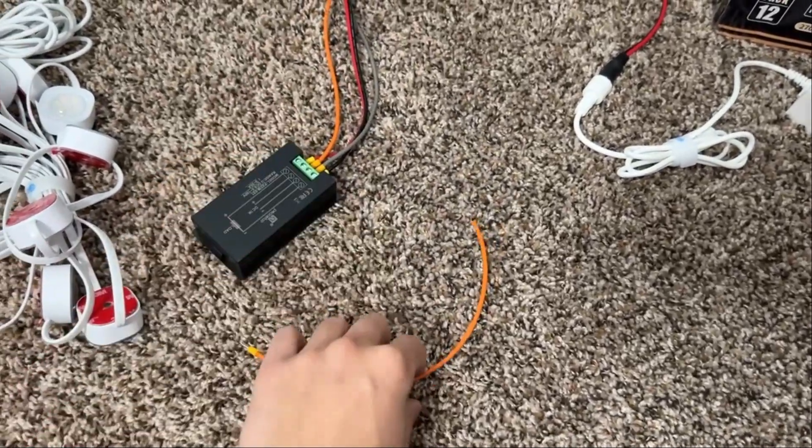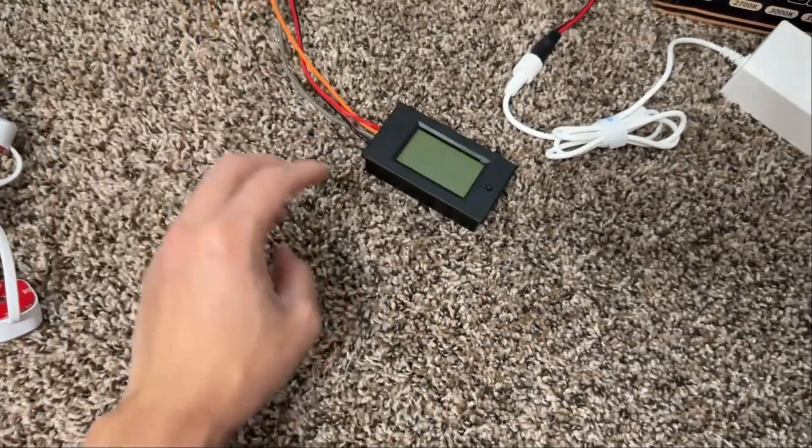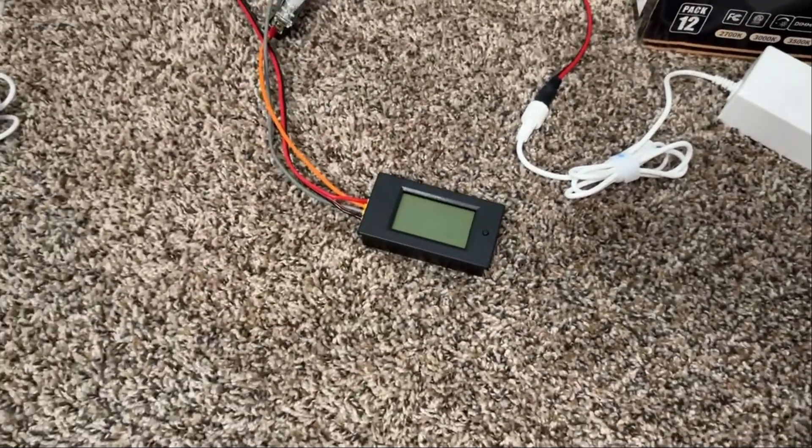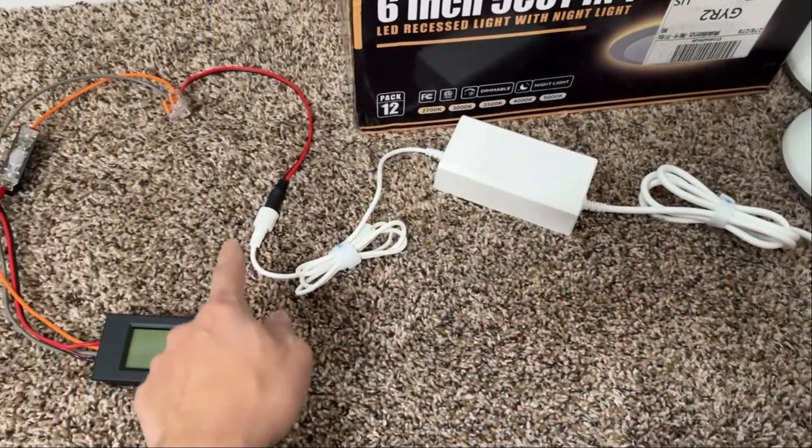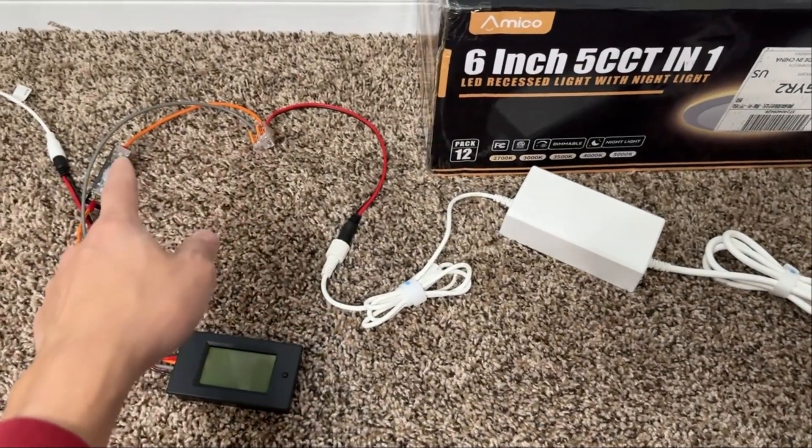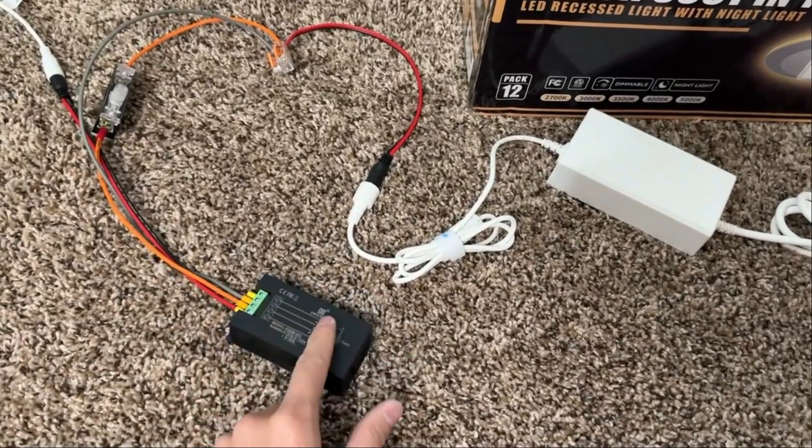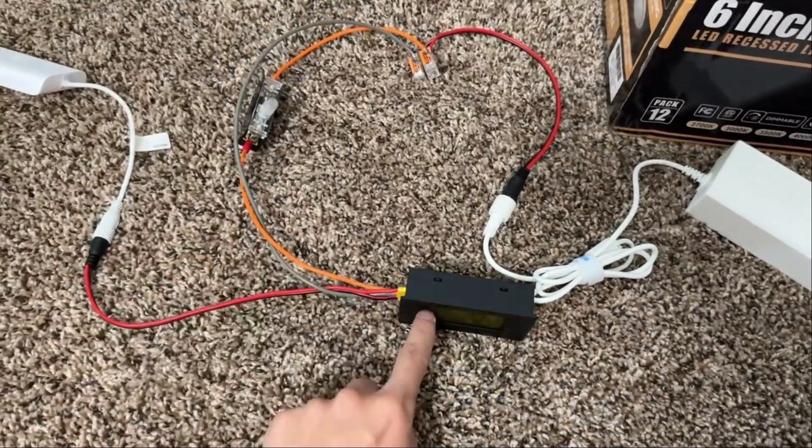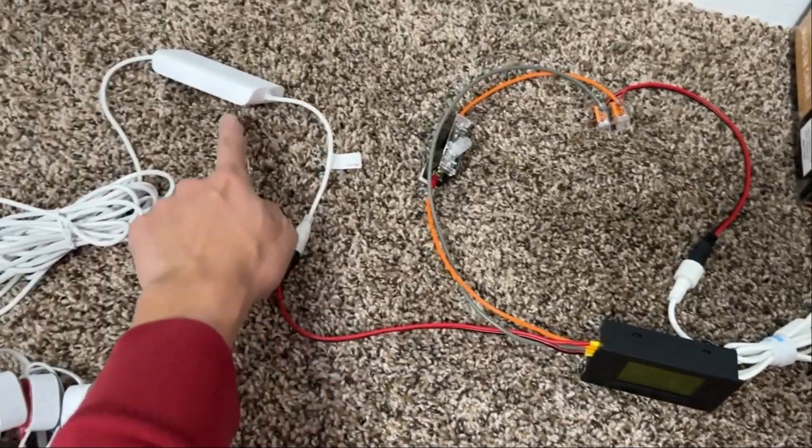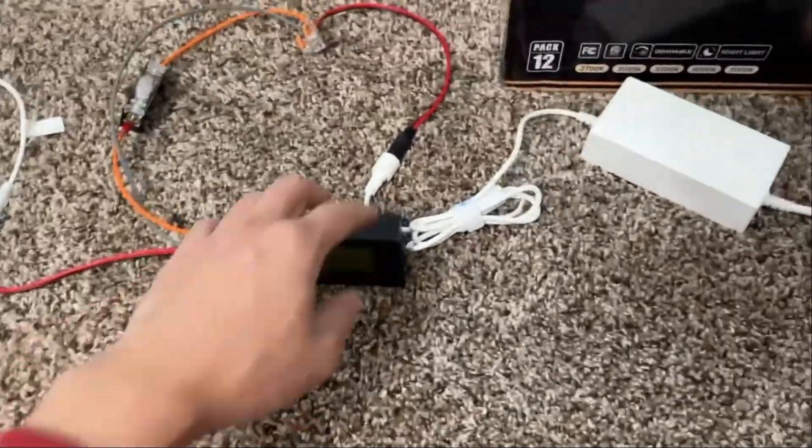Okay, as you can see here, I cut out the excessive orange wire so I trimmed it out. So I made everything kind of lined up so you can see the power supply is gonna send the power to the fuse, and then go to the power meter, and then it goes to the controller. And then from the controller it's gonna send the power to the light string.